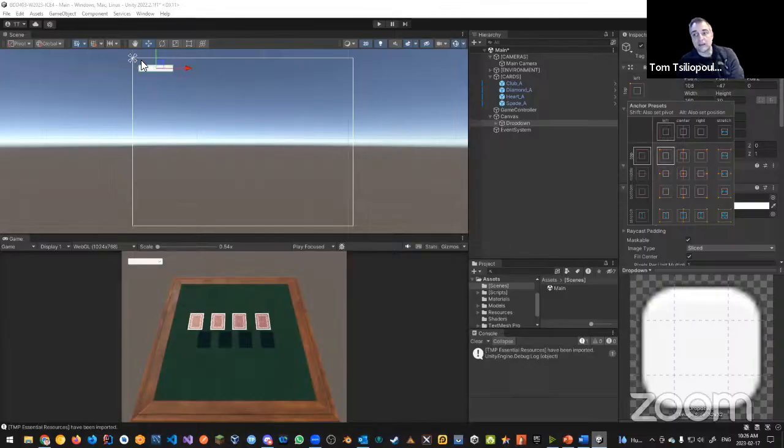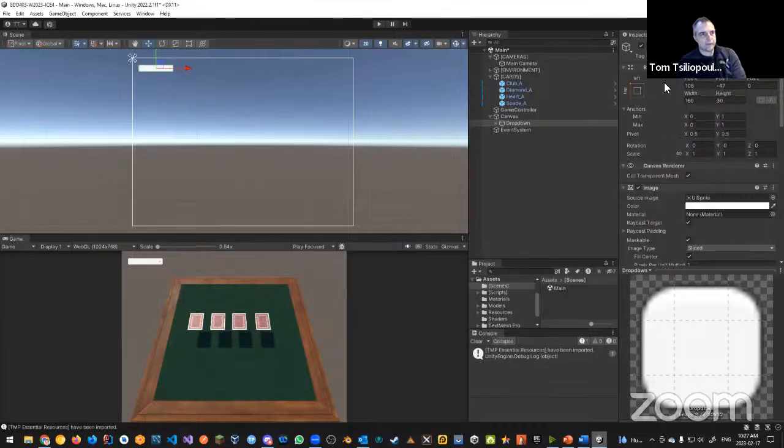Why would I want to do that? If I want this thing to retain the same shape, if I'm putting it on a mobile device, or if I'm putting it on WebGL, or even on PC, and I want the same kind of reference, it's the top left corner that I'm going to use, okay? So this is the top left corner. This is awesome. And then I can specify from the top left corner the X position and the Y position.